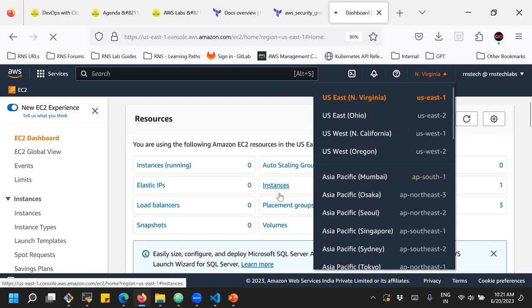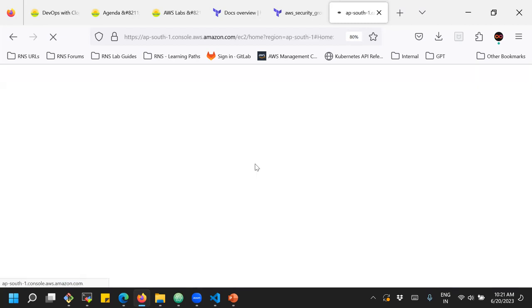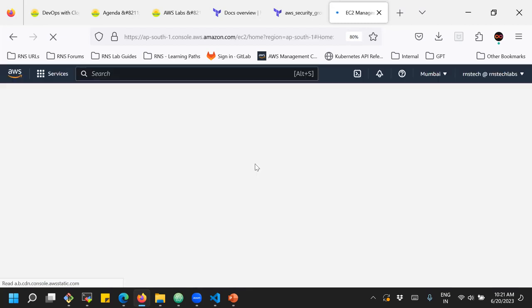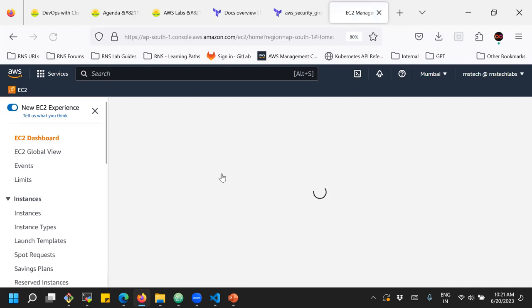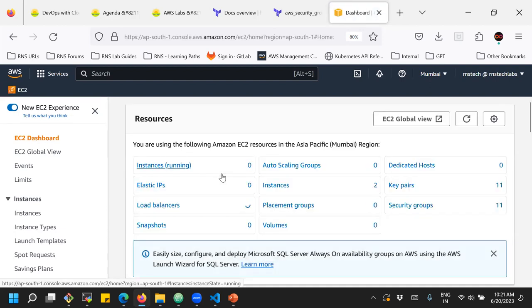That means I'm choosing the Mumbai geographical location. Now if I launch any EC2 instance here, I'm choosing the physical data centers located in the Mumbai region. Okay, fine, good. So that is one basic input.